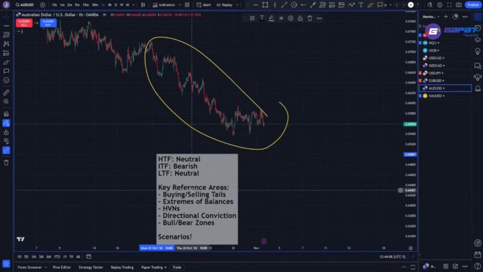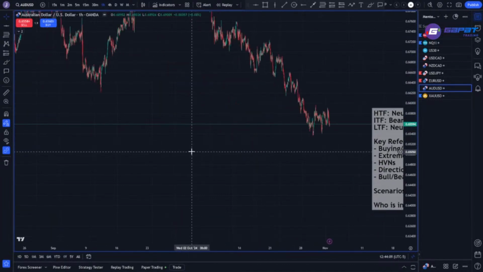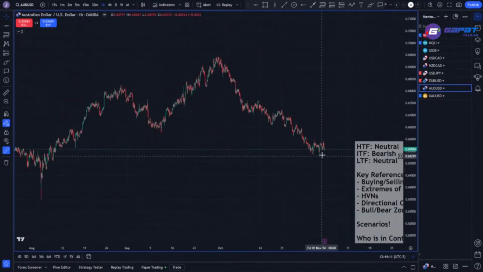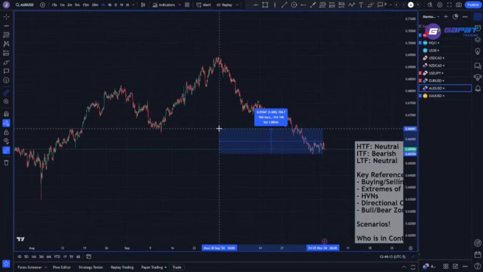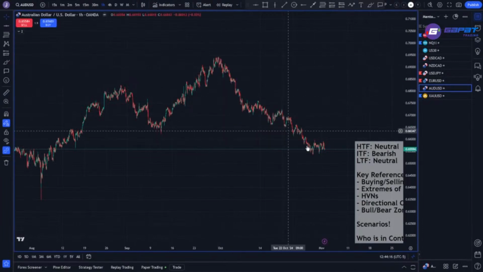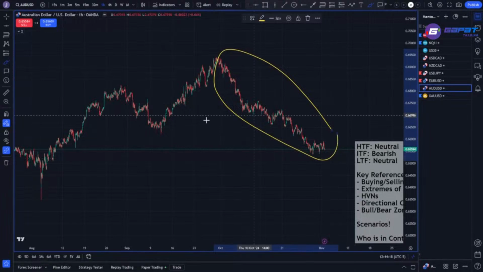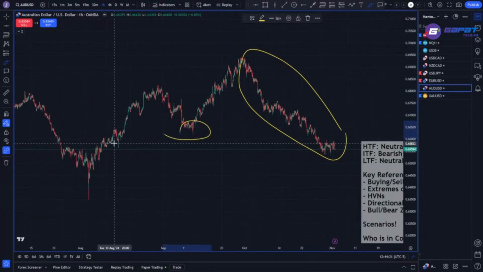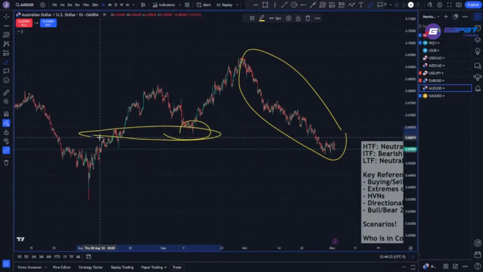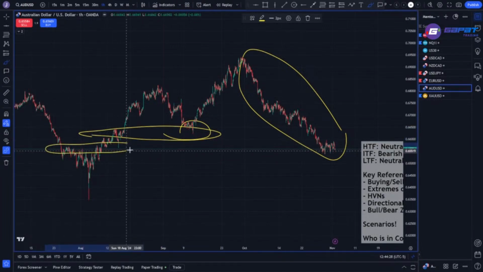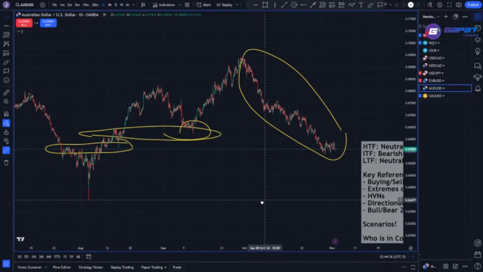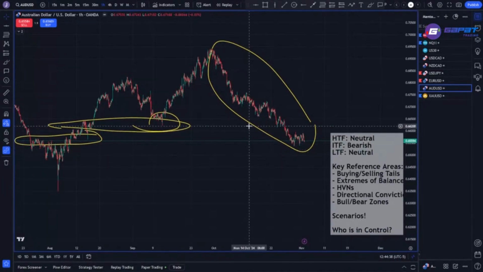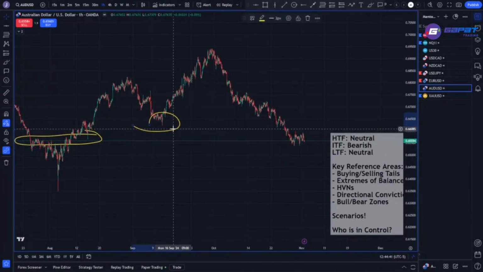Then if I zoom out on the chart a little bit, I see for the past, what is this, month. So the past month has been a strong bearish move. So right now, I would say the bears are more in control. This here would have been an important higher time frame area of support that we broke. And then this area right here is also an important higher time frame area of support, which we just about broke below. So I would say right now it's looking more bearish in the past month.